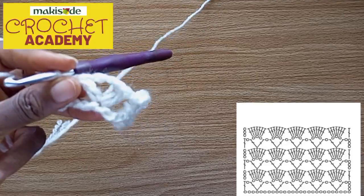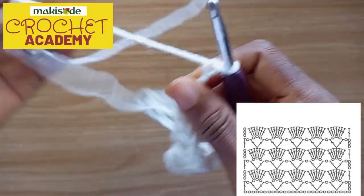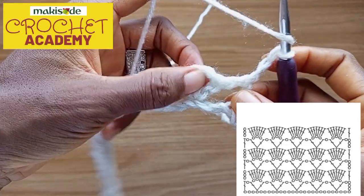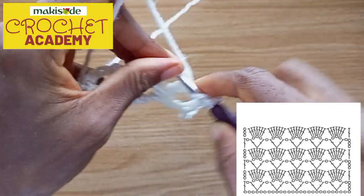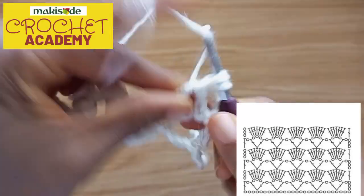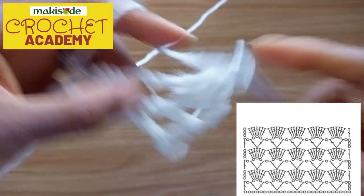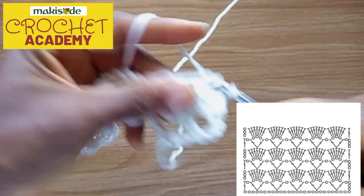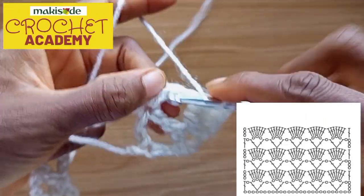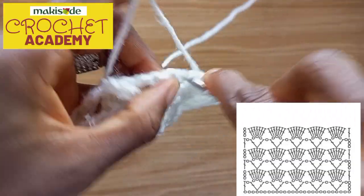Since it's a double crochet row, I'm going to be chaining up 3 to represent my double crochet, and then I'm going straight into that V stitch to create 7 double crochet stitches. So 2, 3, 4, 5, 6 and 7.